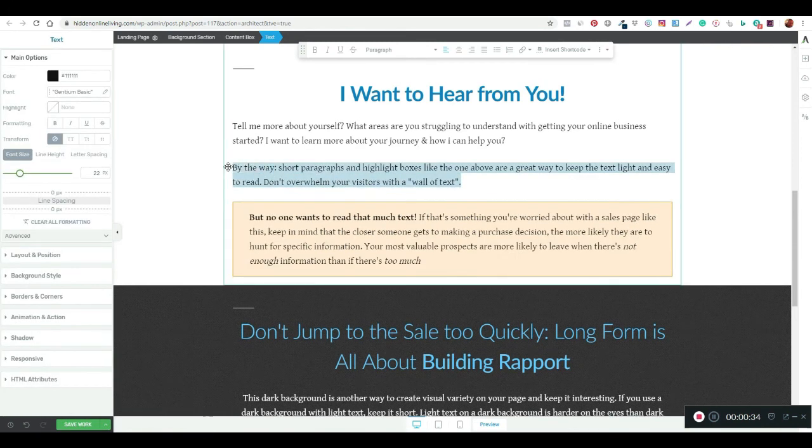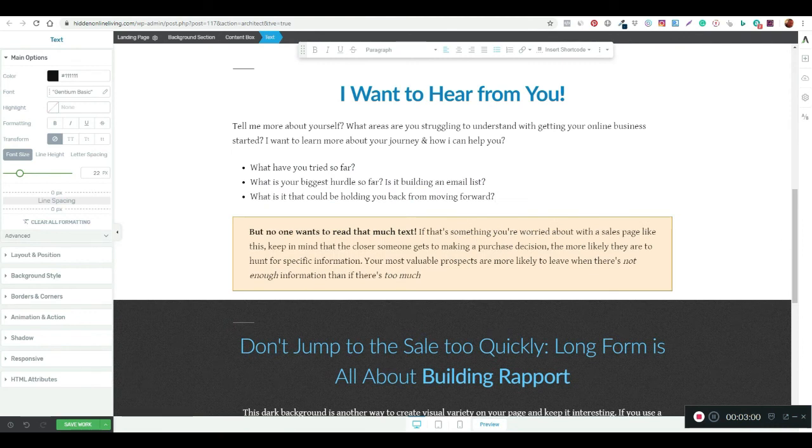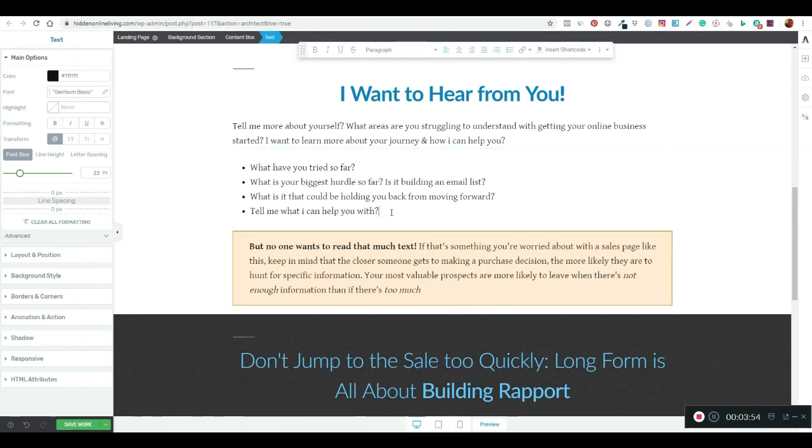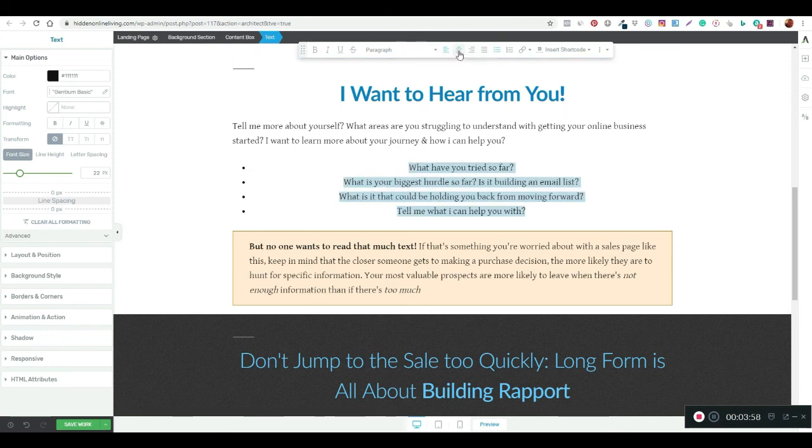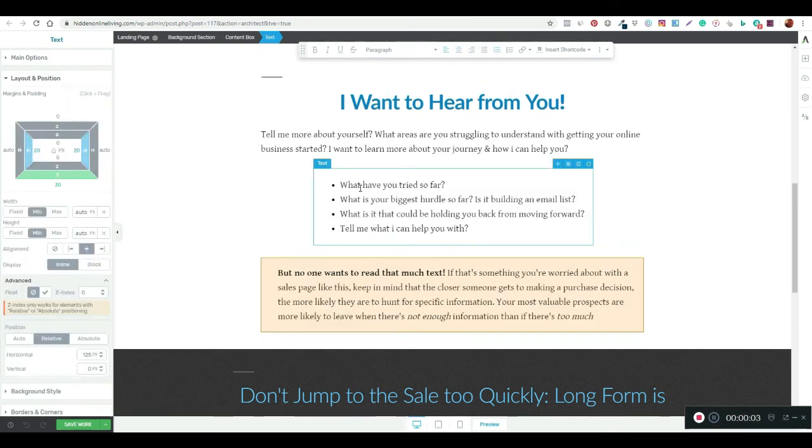Okay, so I just move this box up here, and actually what I'm going to do is make a bulleted list. Okay, I'll just do one more. Okay, so I'm just going to highlight that. I'm actually going to center it like that. Right, so I just kind of skipped ahead a little bit.